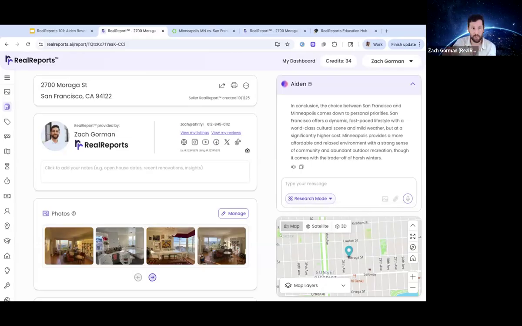So it's those upgraded premium reports that have access to that. That's partially because there are costs associated with using these large models that we as a business have to incur, but more specifically, it's because the snapshot report has the least amount of data that we offer across our tiers, and we want you to be able to use research mode in tandem with a much larger set of data for that specific property.